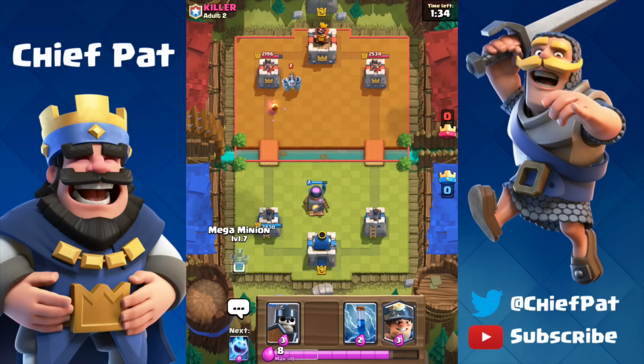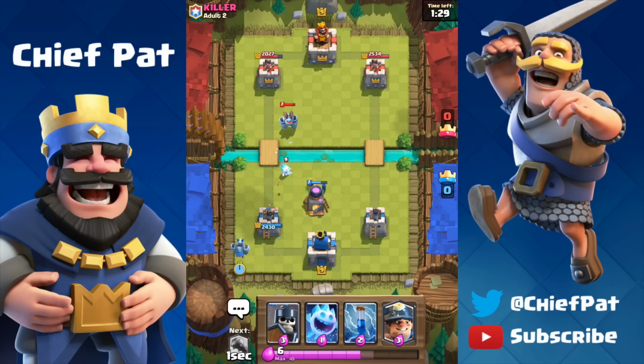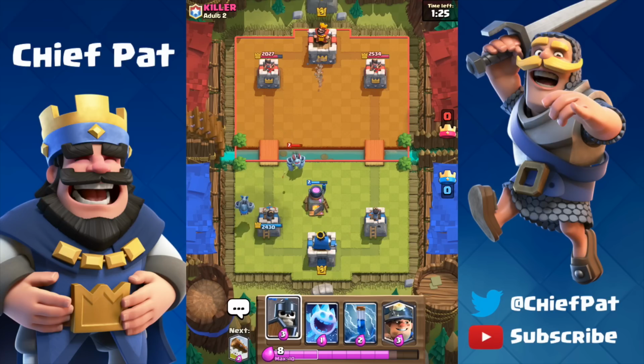There goes the Mega Minion, but the Fire Spirit's going to hit both the Mega Minion and the tower, and he's just bleeding out damage right here. So far, so good. We've taken that tower down 500 HP, and being a chip deck, I don't care how much time it takes to win a battle.